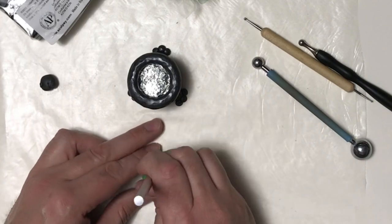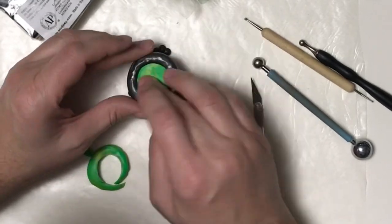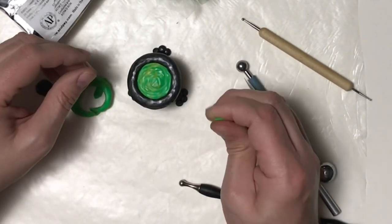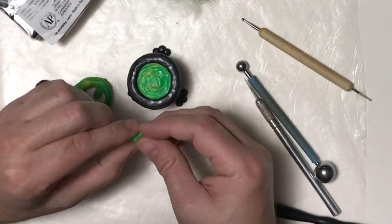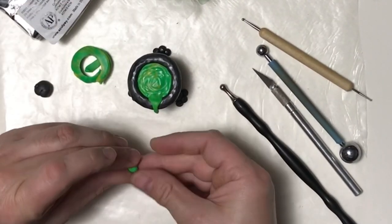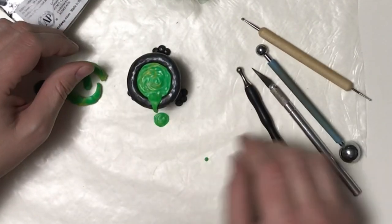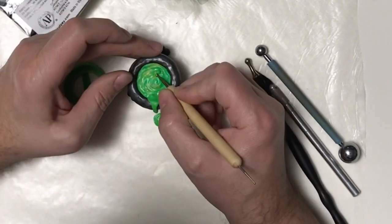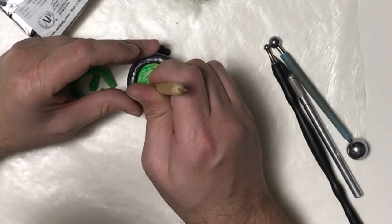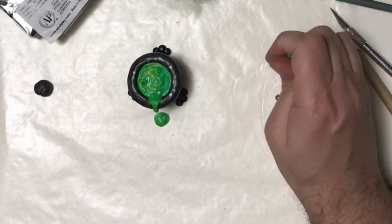I want to get it nice and thick and cut out a circle of that to put into the cauldron. The reason I want it thick is so I can put items coming out of it. Once I have that in place I'll add some texture with the ball tool, add a little bit splashing out of it, smooth that in, and do a little spot where it spilled out onto the floor. The next thing is a couple of bubbles — one formed bubble and one spot where the bubble popped — just doing an indentation with my ball tool and adding texture around it so the whole thing looks like it's swirling.